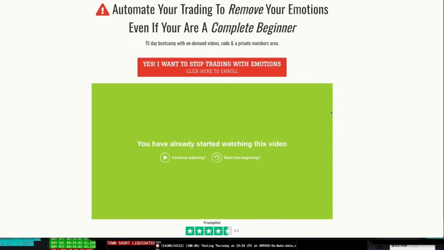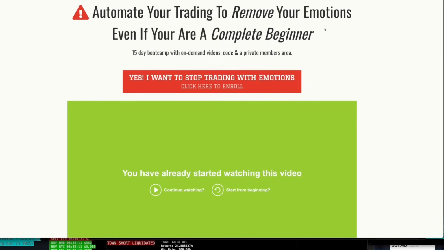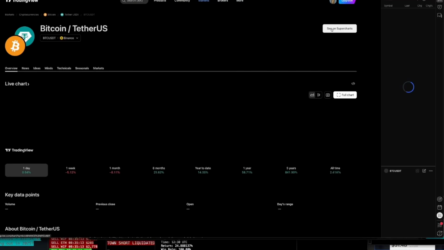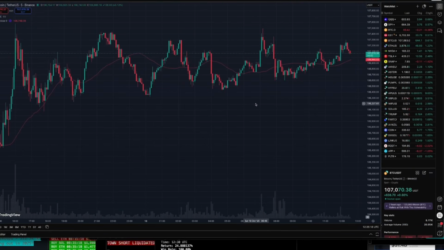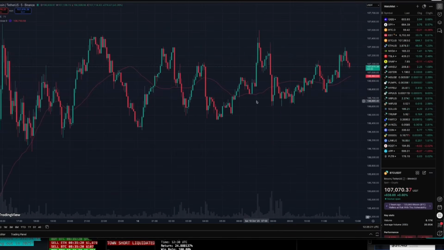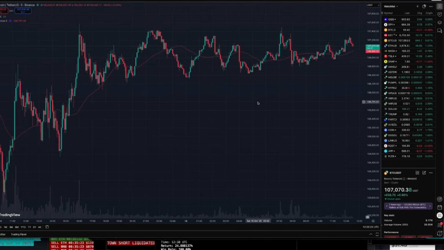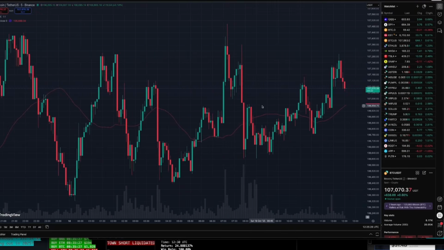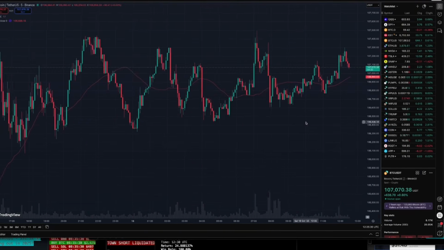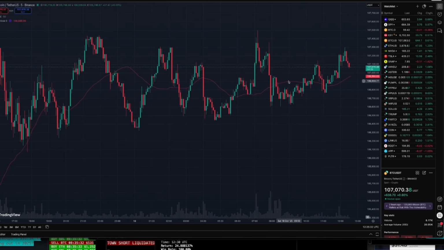Automate your trading so you can remove all emotions and all in-game decisions. You're going up and down and trying to kind of guess which way the charts are going to go. And you make some money, you lose some money, but the things that really hurt is when you're in a trade for so long, you just keep staring at it and you're watching it go against you, and you're like, okay, I'm gonna stay up a little bit longer, stay up a little bit longer, and then you get liquidated because you're using too much leverage.